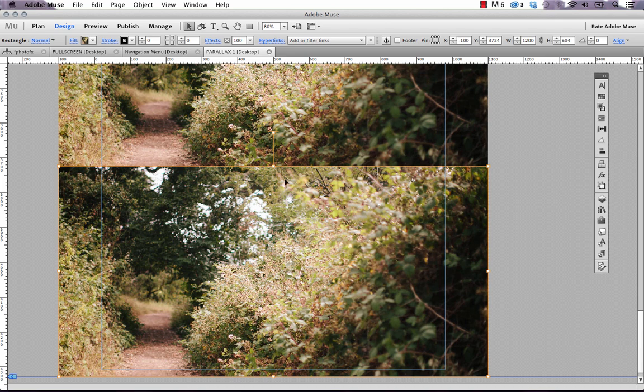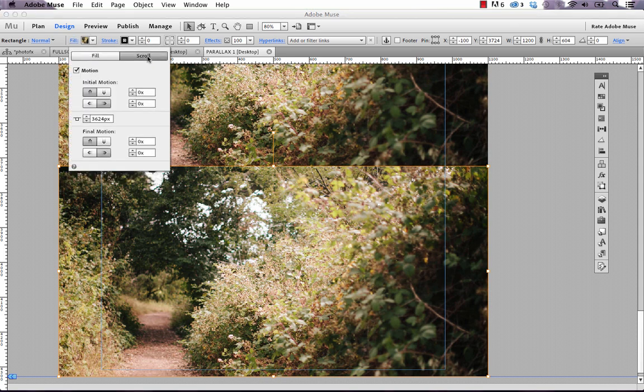Now, if you actually want to take a look at how the scroll effects are done, they're in a bit of a different spot. They're not in the scroll effects panel on the right side because these are set as image fills. If you go up to the fill box and select scroll, this is where the motion is set. And you can see it's not very complex parallax. In fact, they're all set at 0, 0, 0, 0, which basically means it's not going to scroll at all. And that's why you're seeing the effect of the photo basically sticking to the top of the browser, because it's not scrolling down at the same speed as a user would typically scroll.